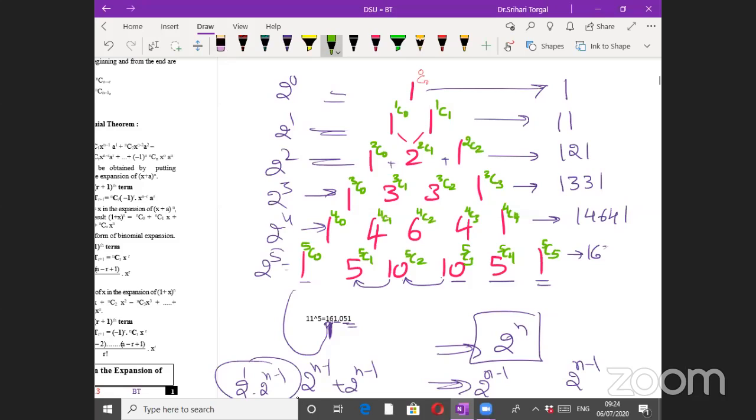See here, if you want to get the natural numbers, see here, this is natural number. And if you forget your square numbers, I'll tell you how to calculate square numbers. 1 square is 1, right? What about 2 square? If you add these two, you will get 4. And what is 3 square? If you add these two, you will get 9. 3 square is 9. Next node is 16. If you are interested, you can calculate that this is 15. If you add these two, 25. Here, 25.